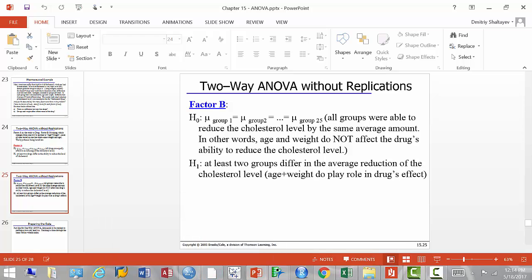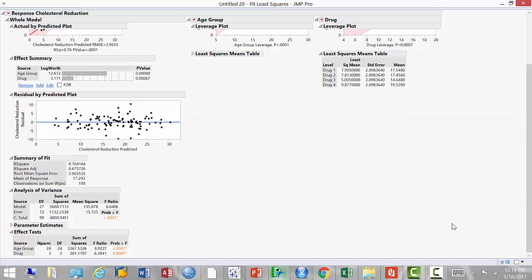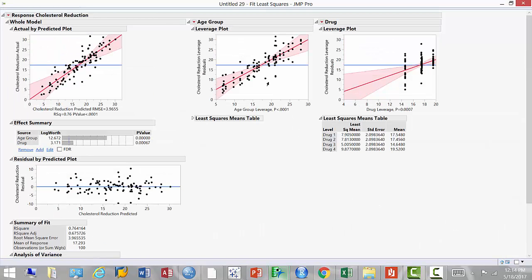Okay, one more thing that I wanted to point out. That's pretty much it, right? That's the result of our analysis. Again, ANOVA is a smoke detector. It tells you that there is something going on, there is a dependency, but it does not tell you what precisely is better and what is worse and how things are changing as you go from drug to drug or from age to age, right? But we can kind of informally judge that. And for that, we can use, so here is our plot, here is another plot.